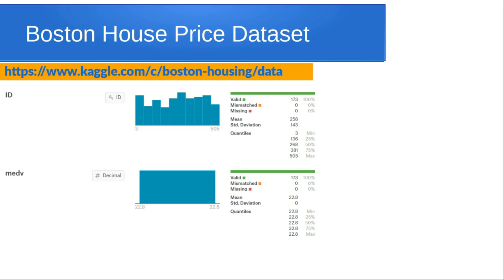PTRATIO, that is pupil-teacher ratio by town. B, that is 1000 multiplied by (Bk minus 0.63) squared, where Bk is the proportion of blacks by town. LSTAT variable name is percentage lower status of the population. MEDV, that is median value of owner-occupied homes in $1,000.